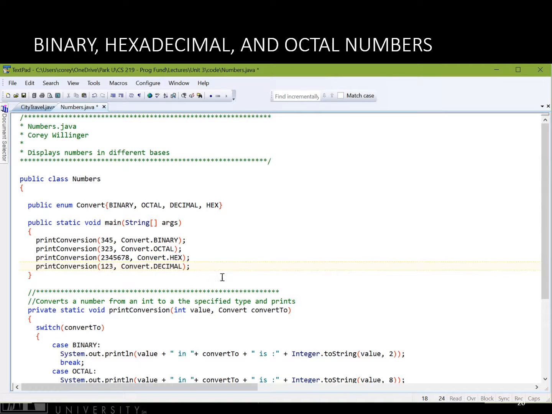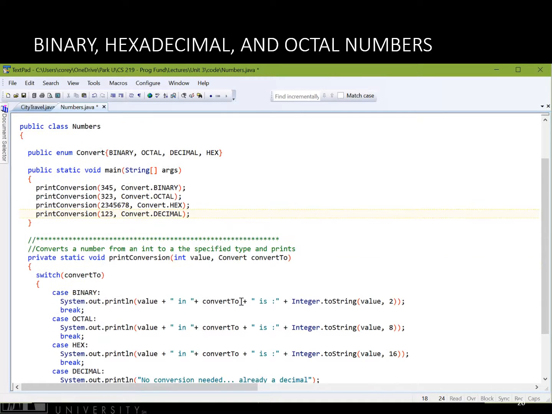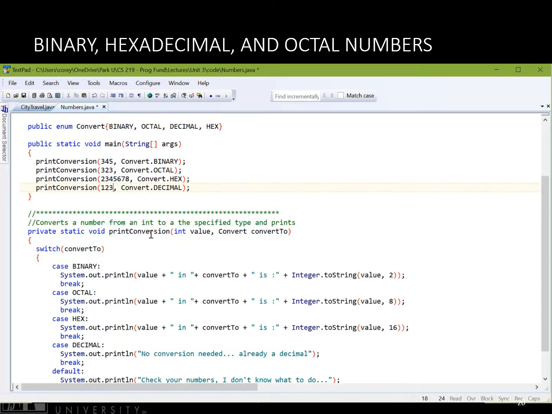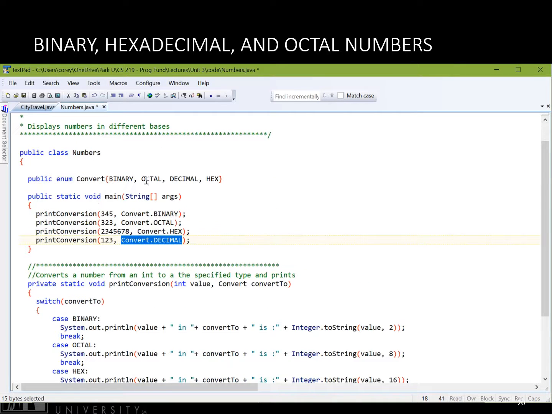What this program does is call this print conversion function, which is a static void because we don't need an instance of our class to run it. We can just run it. We pass in a number and the type that we want to convert to. We've declared up here convert binary, octal, decimal, hex.